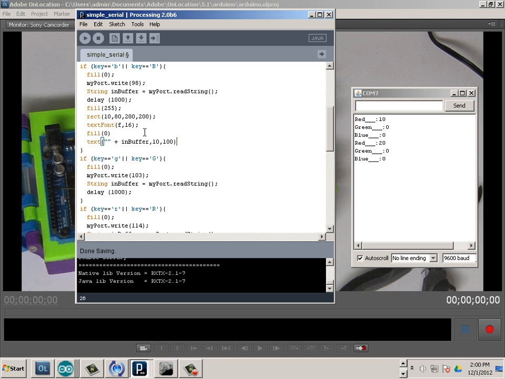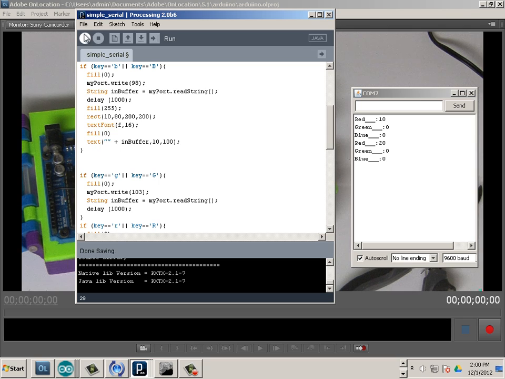So 10 pixels left and right. In this case, 100 pixels down. You're like, what? Trust me, you'll get it.